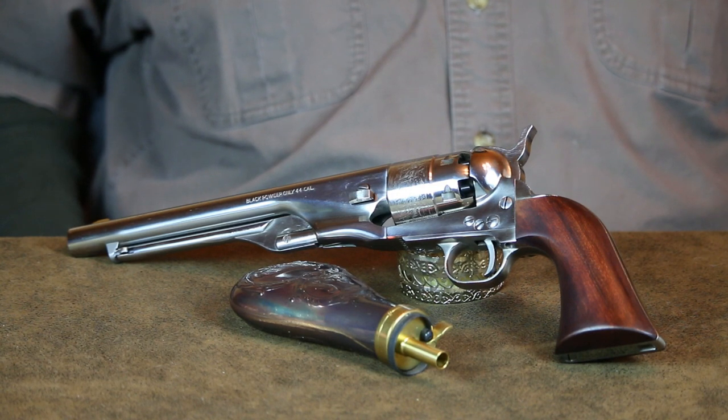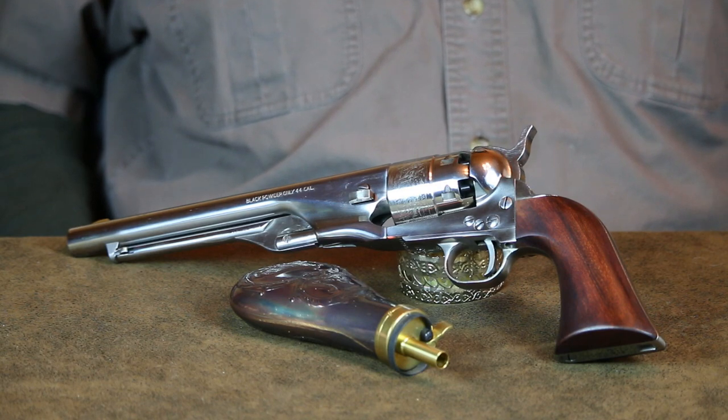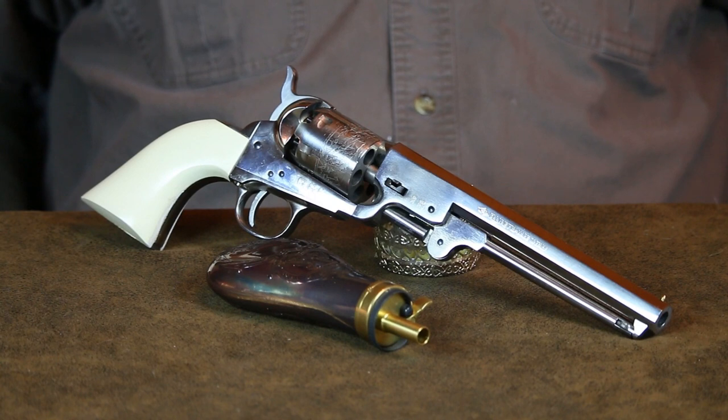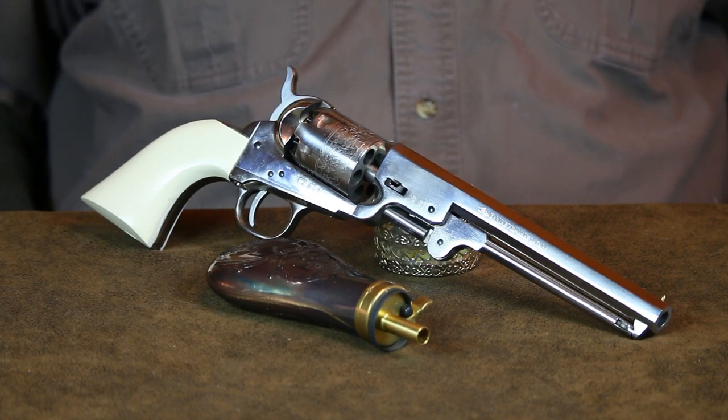If you're a fan of historical firearms, you just can't go wrong by adding a black powder revolver to your collection. An original would certainly be nice, but a well-made affordable reproduction will do nicely. Black powder firearms do not come under the same federal regulations that modern firearms do — therefore, they can be purchased without the need to go through a federally licensed firearms dealer. In most states, they can be mailed directly to the purchaser. Some state and local restrictions may apply, so it's best to check before ordering one online. Black powder revolvers really are fun to shoot, and they're like owning a little piece of history at the same time — if you've never owned or shot one, you're missing out.